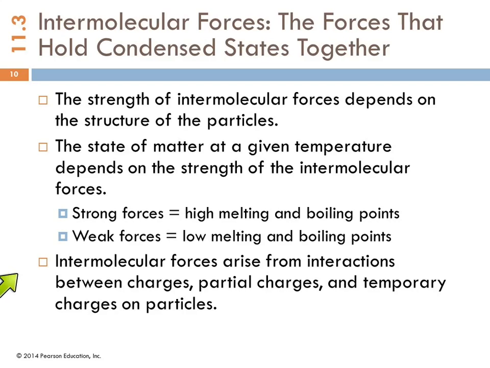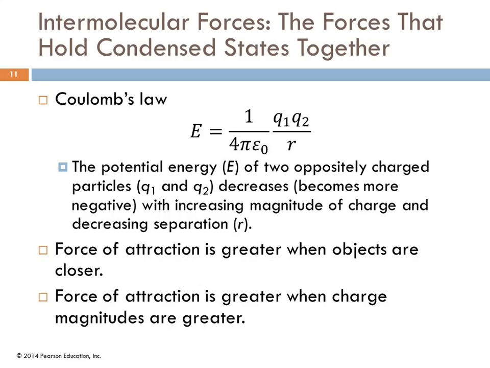These intermolecular forces come about because of charges. Permanent charges, partial charges, and temporary charges on the particles. So here's Coulomb's law again. The potential energy of two oppositely charged particles, Q1 and Q2, is dependent on 1 over R. So it decreases with increasing magnitude of charge and decreasing separation.